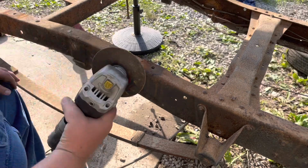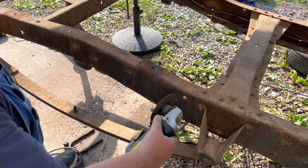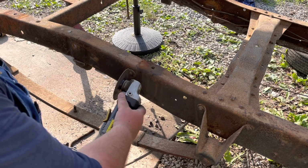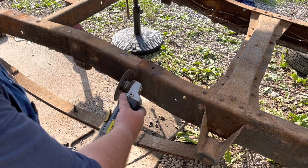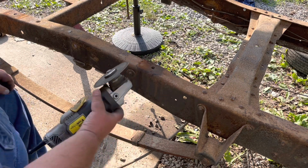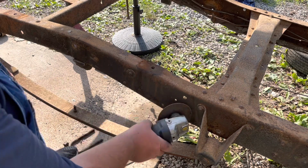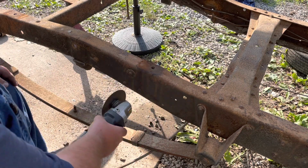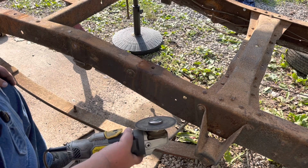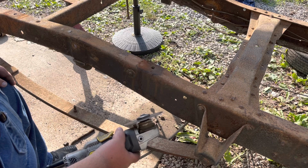All right, so like I was saying there earlier, when you cut these, make sure and try to do just about an eighth or so, about an eighth in the middle. If you leave that eighth, they come out really, really easy and really clean. And when you've got nothing on the frame, like a bracket or this washer or anything, try not to nick the frame. It's not that critical to get all the way to the frame. That's just a place for a crack to start.